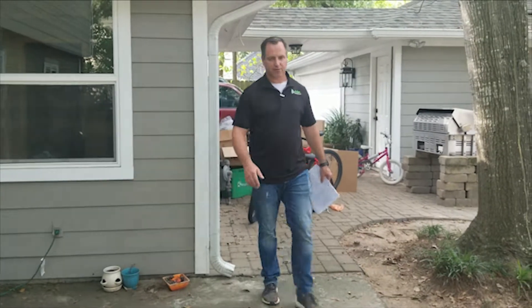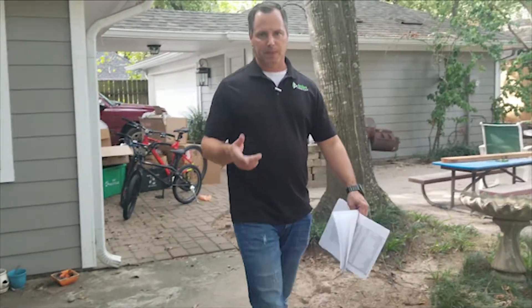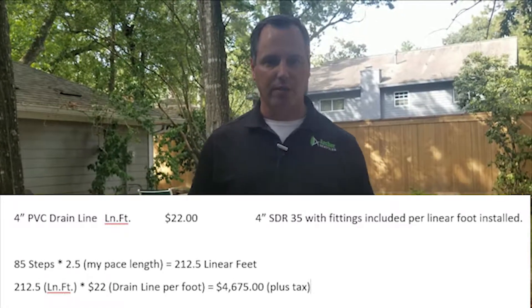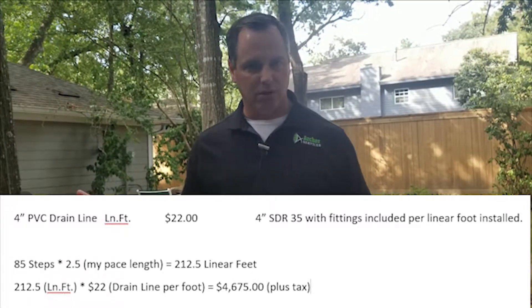So 21 — a total of 85 steps. If you're doing drain lines, I highly recommend using a rolling wheel; it'll make sure you've got a super accurate measurement and you don't have to keep track of all the different distances. It's as simple as running that distance. There'll be another training video on how to estimate this, but it's as simple as taking that overall distance. If I have any large catch basins I need to put in, I add those up, then do my overall pace times the price — which right now we're charging $22 a linear foot — times all that pacing right there, and there's your price.